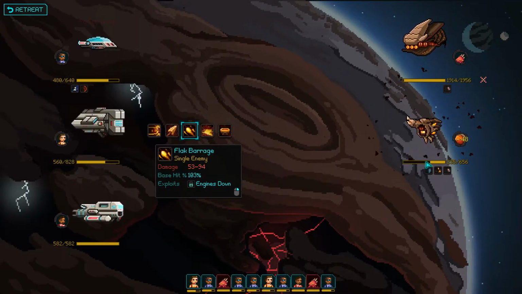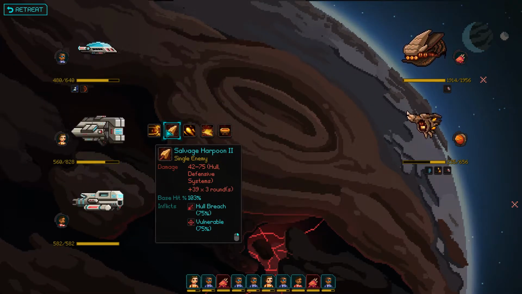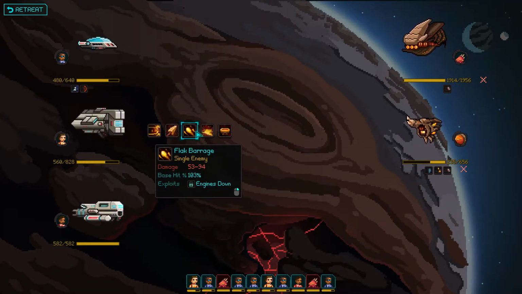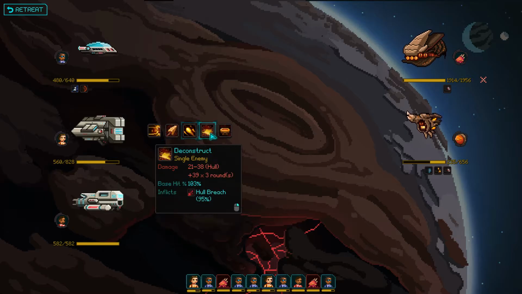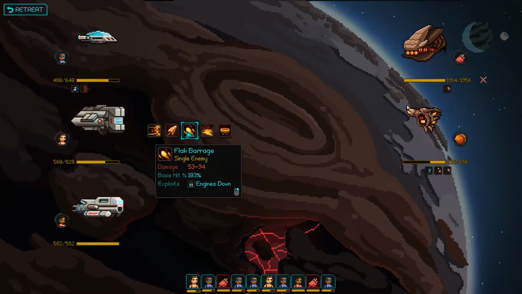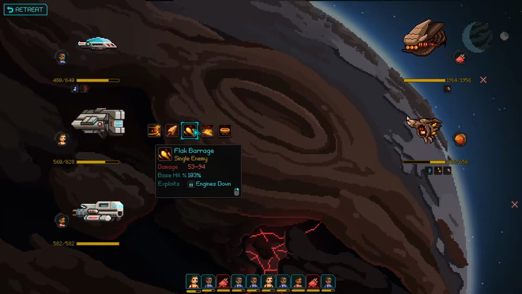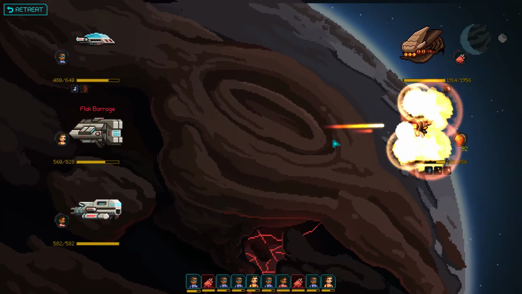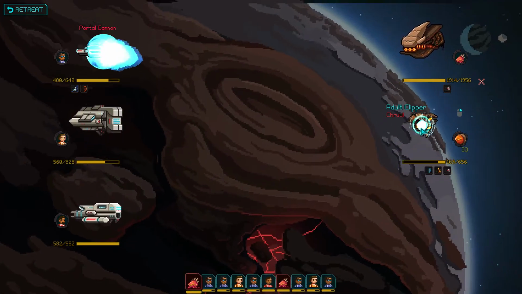Oh, the damage, man. The damage is just awful. I think we've got something that exploits crew panic somewhere, so we're going to try to get it. About the best we can do right now. Crew did panic, so what exploits crew panic? Oh, well, we should probably just disable the damn thing. Might save us some trouble. Take a little less fire that way. And we'll just portal cannon it with this turn.